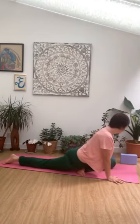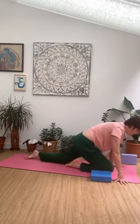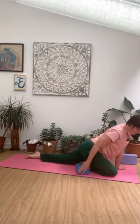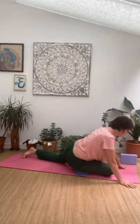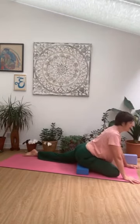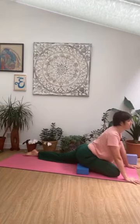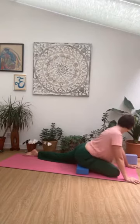Taking the block out — back to box position. Left leg coming forwards now, block under the left hip. From here reaching back with the right leg, again pressing into the hands, long through the spine, chin level to the floor. Inhale, exhale. Enjoying that opening of the hips and upper body. Slowing the breath down a little bit now as well.